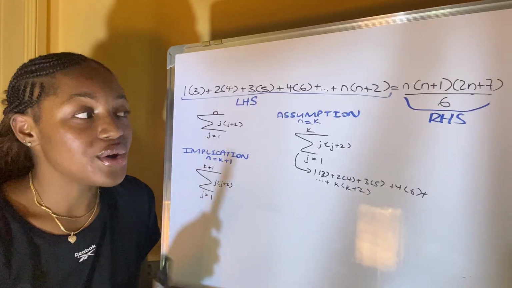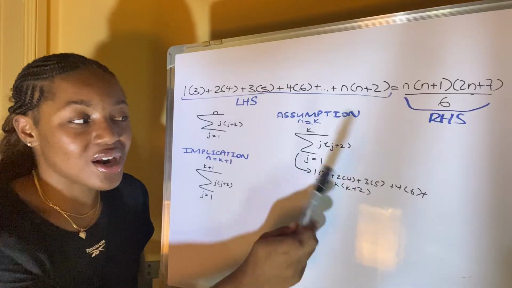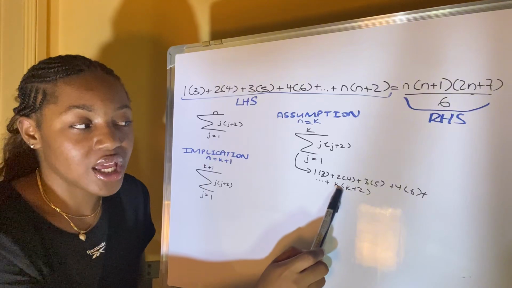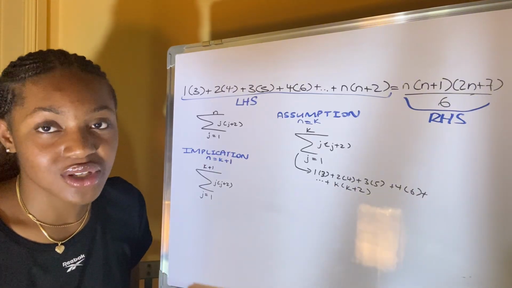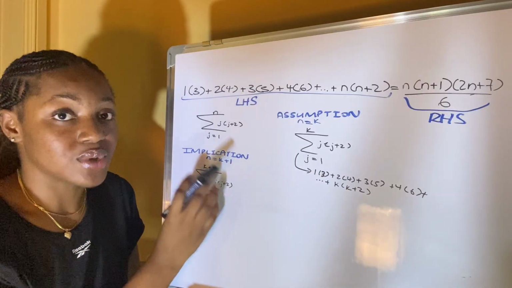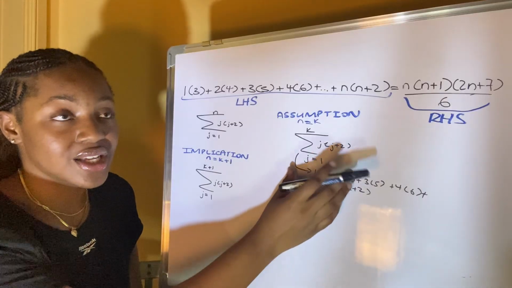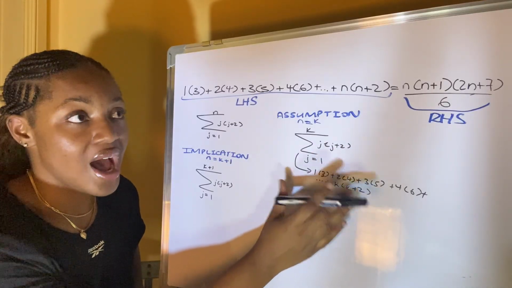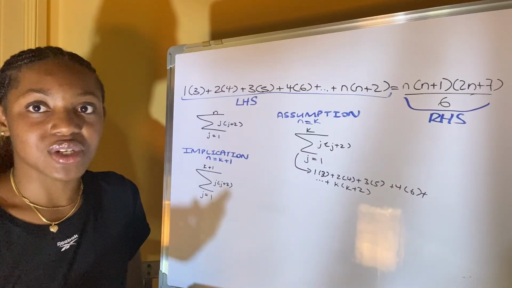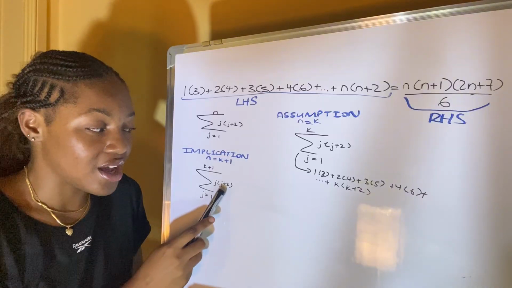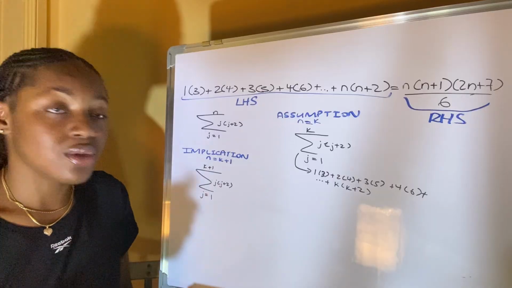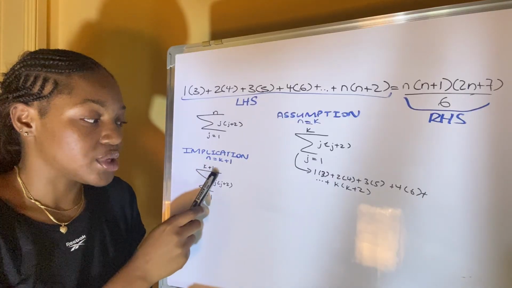So recall, we know the sum of terms from 1 times 3 all the way down to the k term. In order to find out what is the sum of terms from 1 times 3 to our k plus 1 term, we could simply have this notation and then add our k plus 1 term. So let's actually discover what is our k plus 1 term. Recall that the formula right here is used to determine each term of the series. And all we have to do is substitute our k plus 1 in the formula.